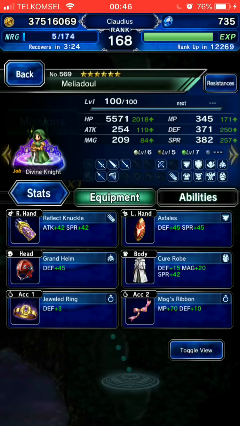Next we have Veritas of the Earth, which is the AoE physical cover tank as well as the provoke tank. You'd want a Veritas of the Earth with Paralysis and Stone Resistance again, and also 100% fire resist. The rest you just need to give him a lot of HP and defense. That's what you need here.